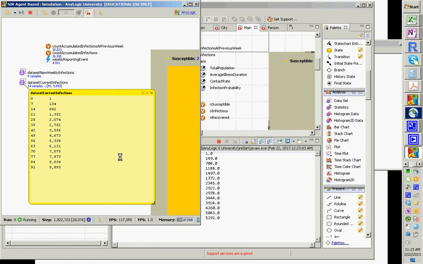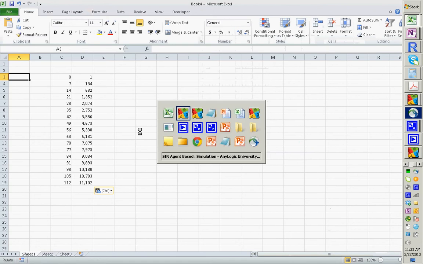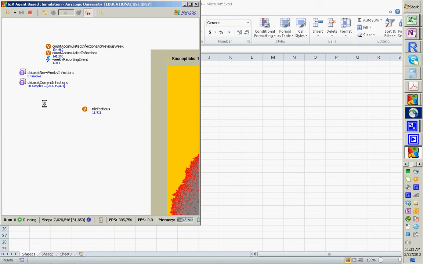We saw before how these could be turned into a graph, and in general, we can copy them and paste them to external programs like Excel or R. Okay, R is a nice facility for dealing with clipboard data. So in any case, these are values of the data set over time. It looks like maybe the graphing is disabled for this one for interesting reasons. Of course, we can also interact with the variable on which it's based. But a data set will afford us some extra advantages, such as the capacity to export it to a file easily. So we're going to come back to this.